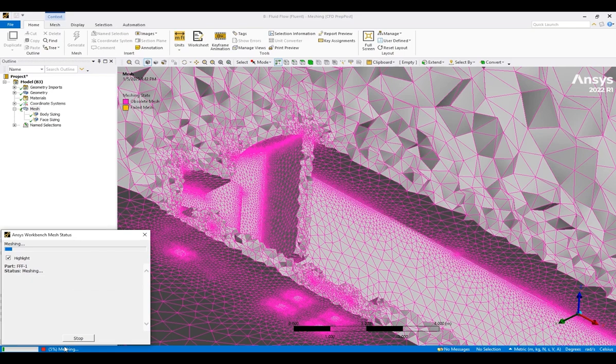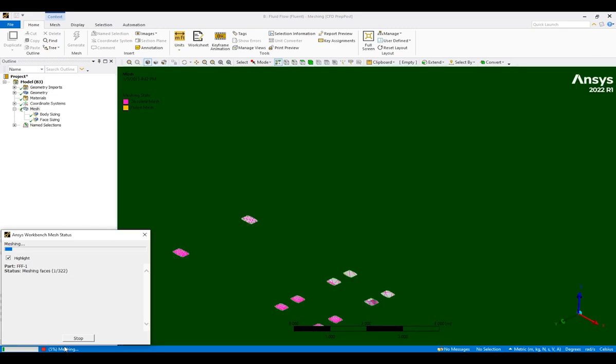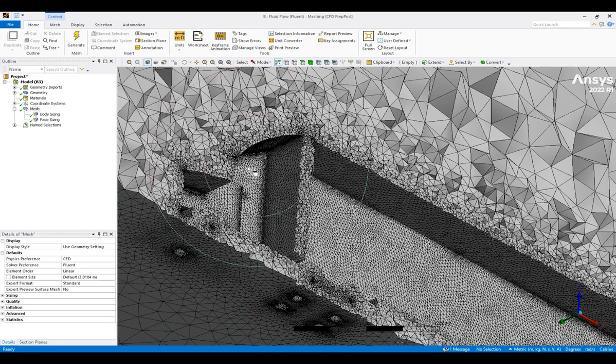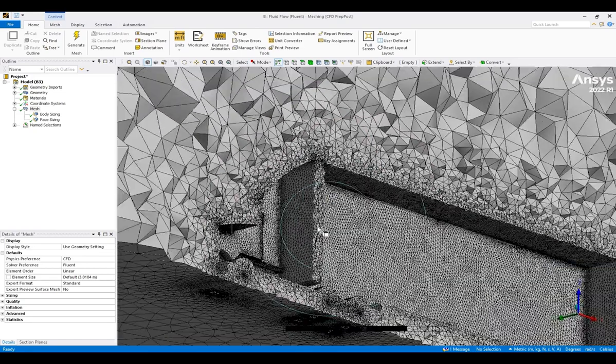This time we're gonna have to wait more than the first time because the software will create smaller mesh cells over the surface, so it may take much more time. Alright, as you can see here, the mesh generation process is finished, and comparing to what we've seen before, the mesh cells placed on the surface of the truck are much smaller than the previous mesh cells now. So you can easily see them right now. In order to actually compare it explicitly, you can easily see that the number of mesh cells has increased.